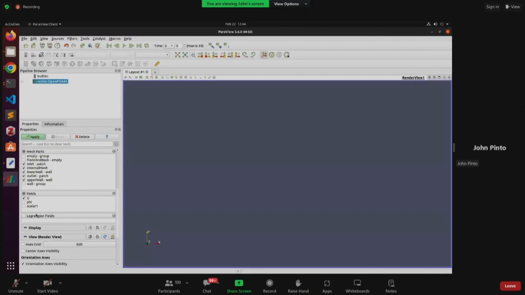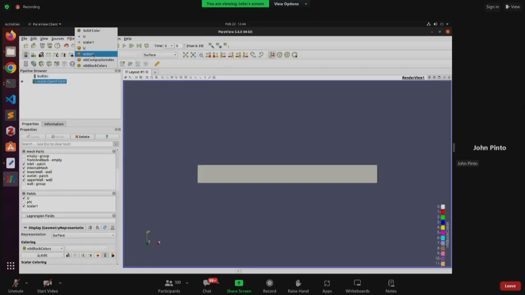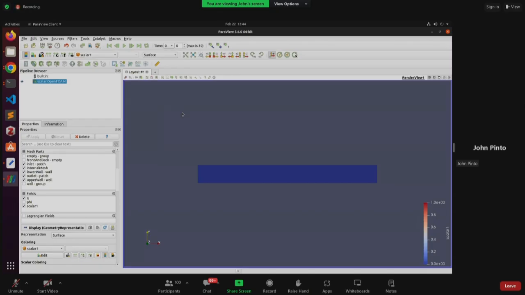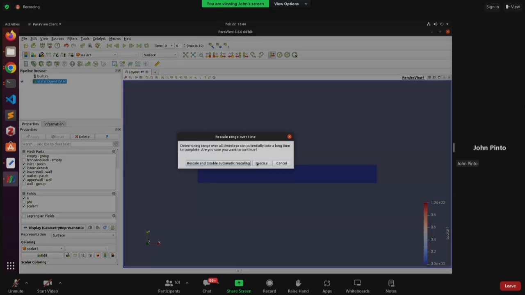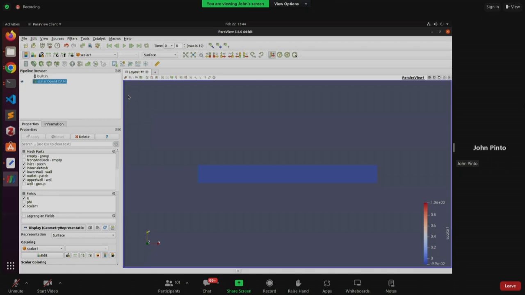Now I will click on scalar 1, apply. If you see, I will rescale it on function. Now, my time step was very short. So see what is happening.